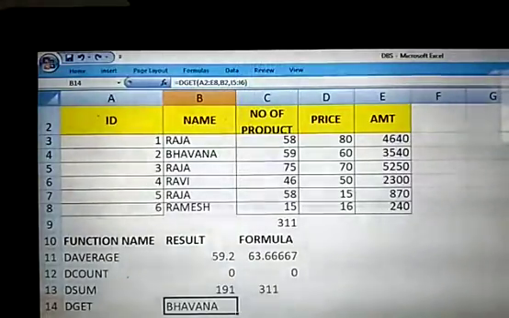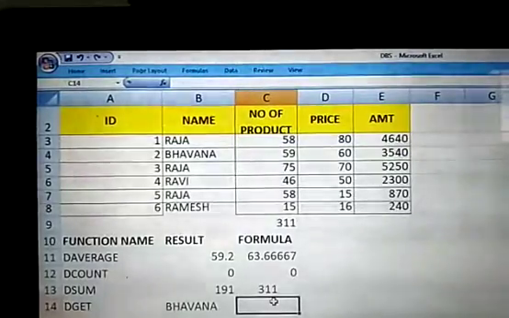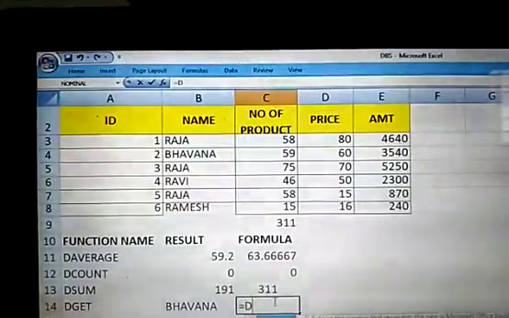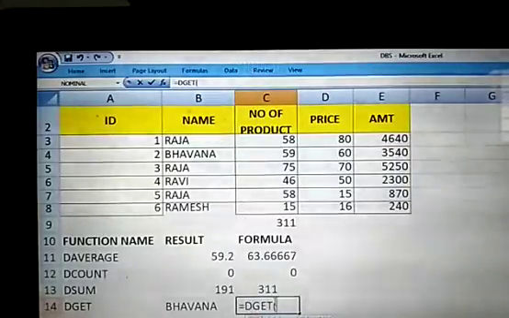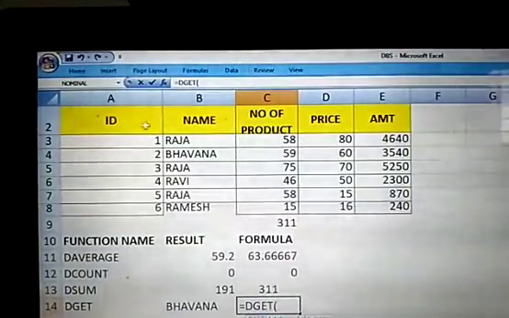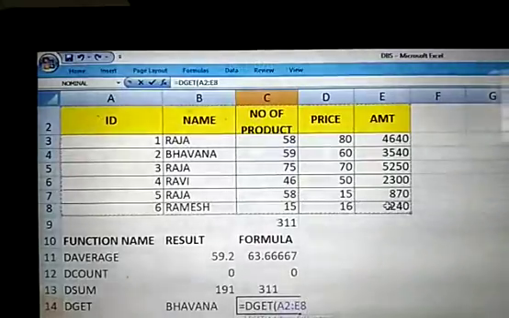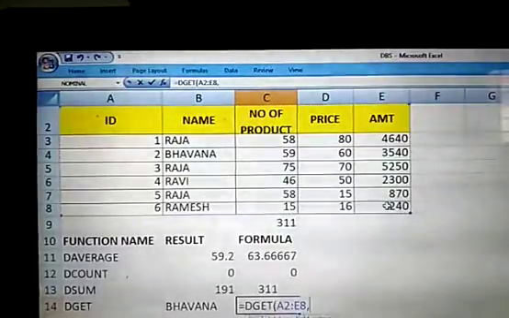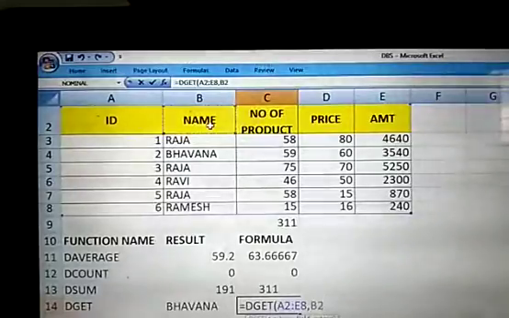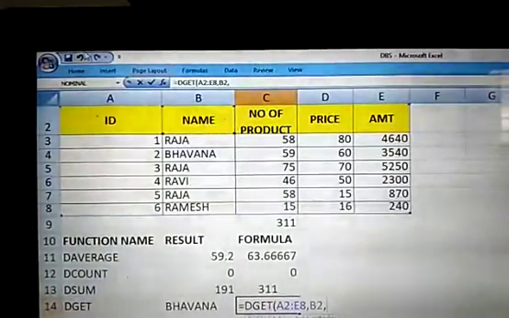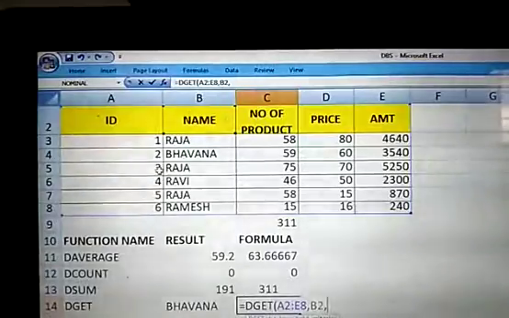When we don't know a particular column value in the database, we can get it with the help of the field records. Here the function is equals dget, specify the database, specify the field name as a column, and specify the criteria.